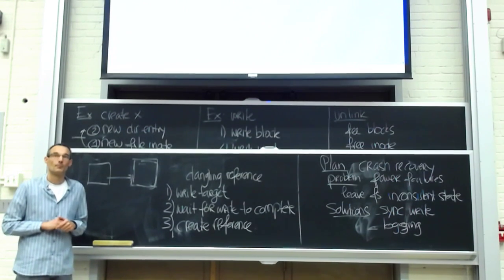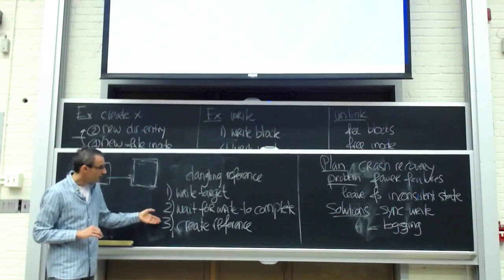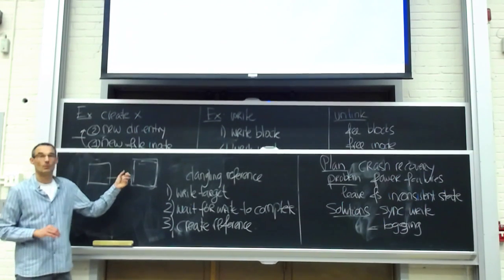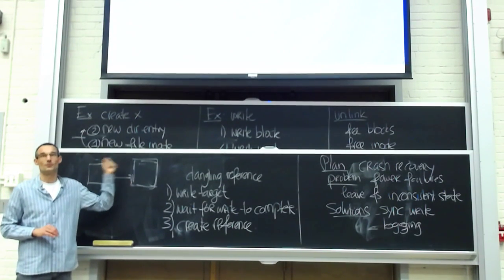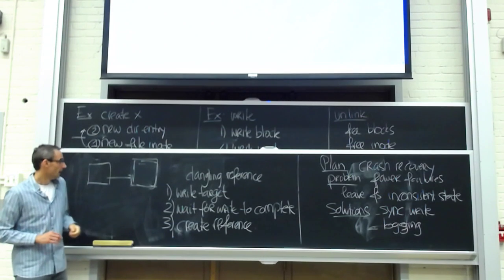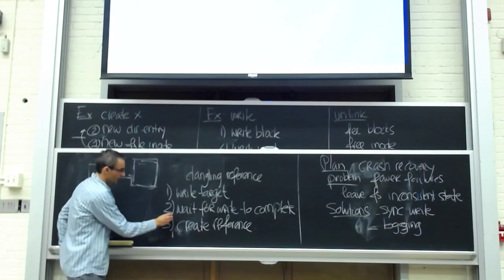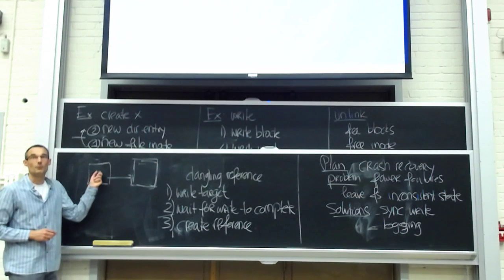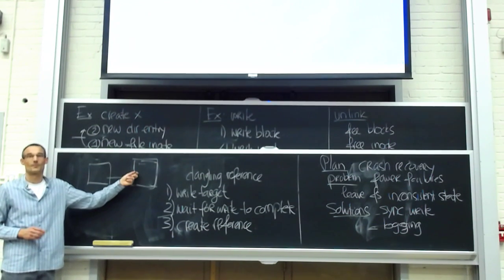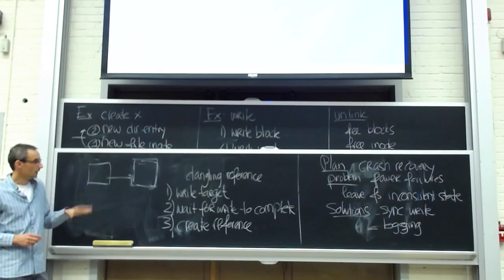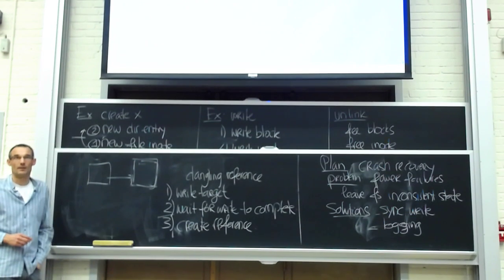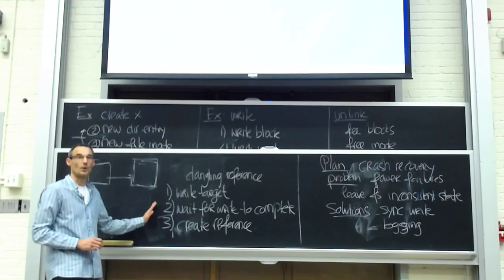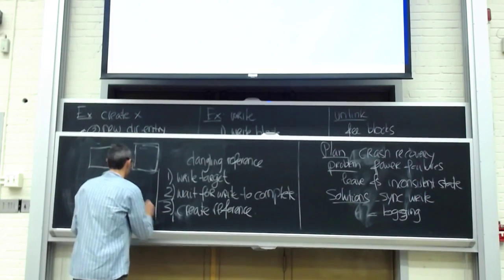Right? So by doing it in this order, explicitly waiting for the target, we solve the problem that we're always pointing to something that is valid. Right? Now, it still can happen that we get a failure here, and we don't create the reference, but we still have allocated the block. And so we need an additional plan to repair that part. Right? So this is the synchronous write part of the solution.